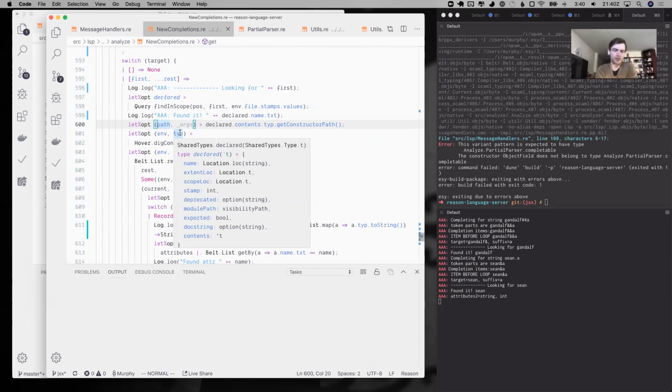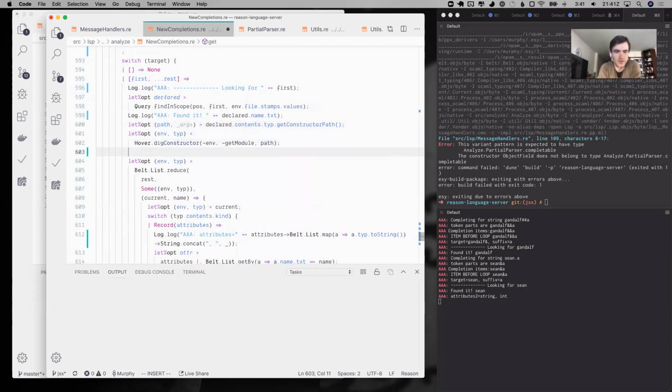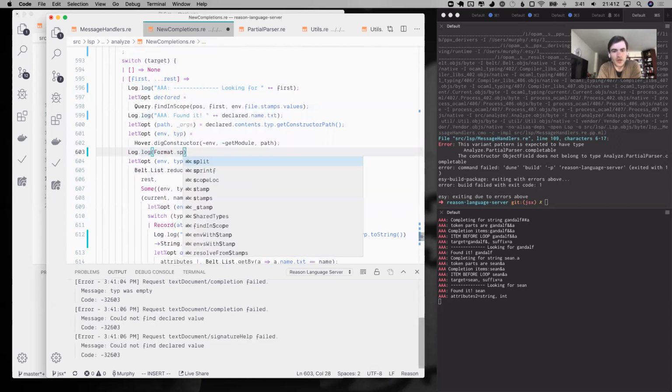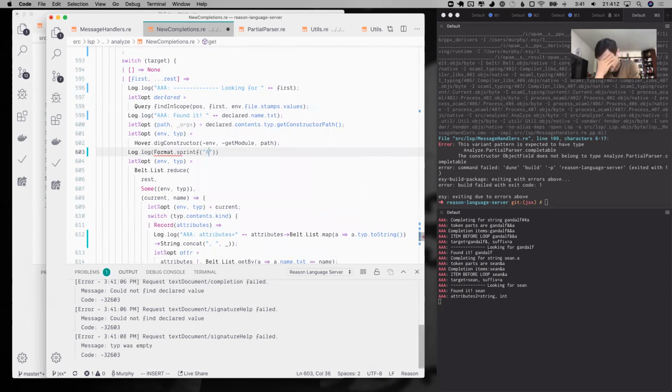Oh, I mean, we can just destructure it. It's not that difficult. So if we just add another logging line after 602. Okay. And we can just do log AAA. And then let's just call it type name, I guess.